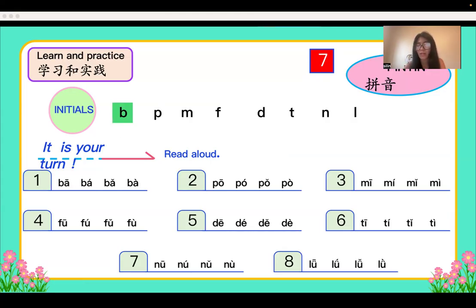Okay. Remember we learned the letter A in Chinese. How to say A in Chinese? So how to make it together? 波 and then first tone. So that will be 八 ba. How about the second tone? 把 ba. And how about third tone? 把. And how about the last tone? 把.